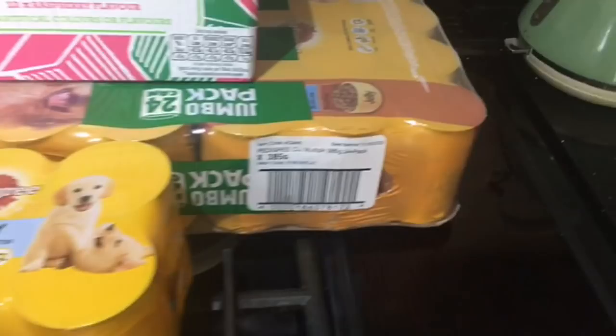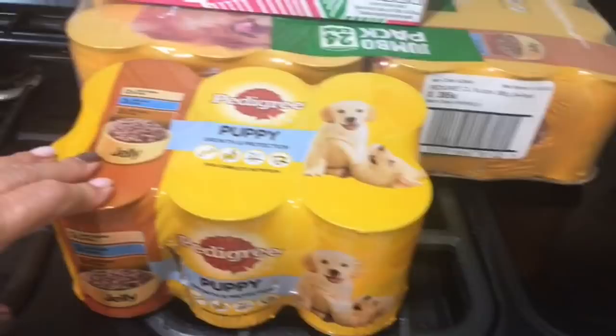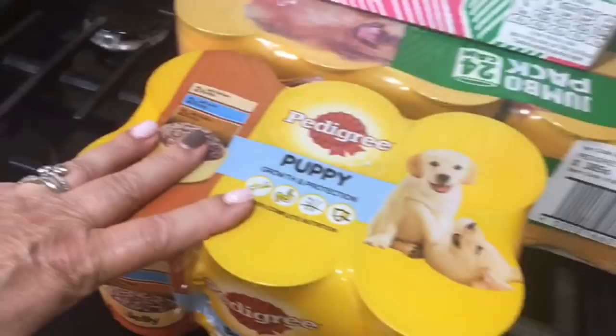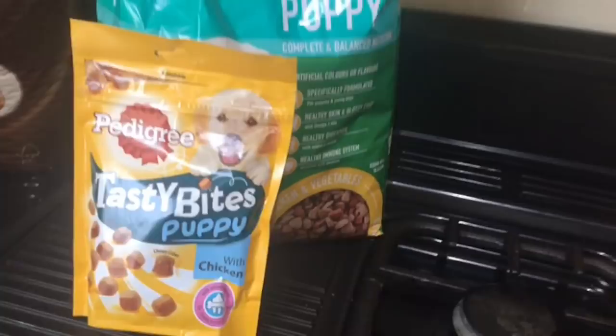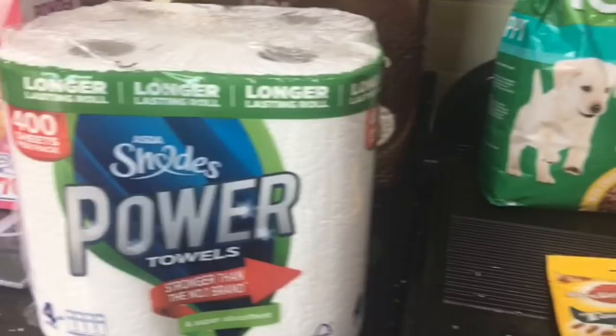Now I'm on to Asda. We picked up some puppy food for Elsie — six tins. At the moment she's still only having about a quarter of a tin morning and evening, along with some puppy biscuits, so this will last her for ages. For Oscar, we've got 24 cans. Picked up 24 fruity water cups for the grandkids, some puppy training treats, the puppy complete biscuits, a four-pack of kitchen towels, and a nine-pack of loo rolls with shea butter — they smell really lovely.